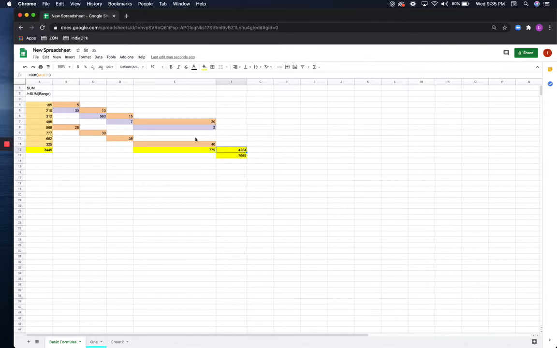I wanted to point out that this is every box. So I basically just summed that range right there into here. And then this 7,000 number is just summing this A12 and the F12. And you can see that if we want to get nitpicky and only choose certain cells here and there, we just place a comma in between.